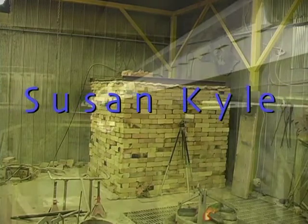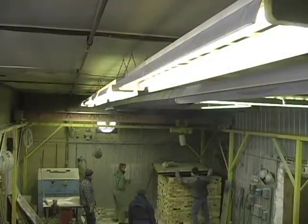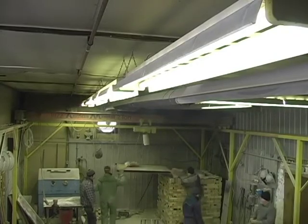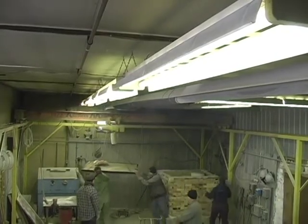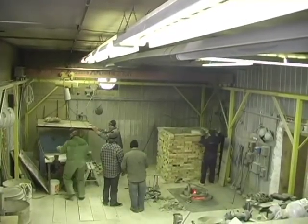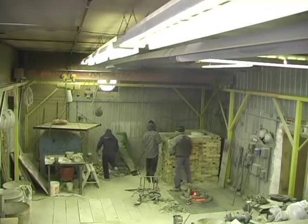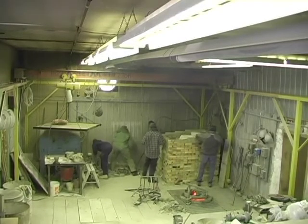Welcome to Bill Jurgensen's Art Foundry, located in Beamsville, Ontario, and founded in 1981. This kiln has been running for 3 consecutive days at 750 degrees. This excessive heat is necessary to drive the moisture out of the investment molds.